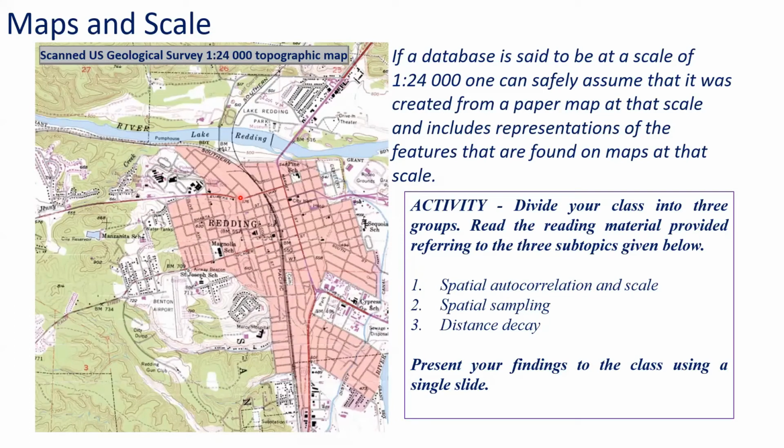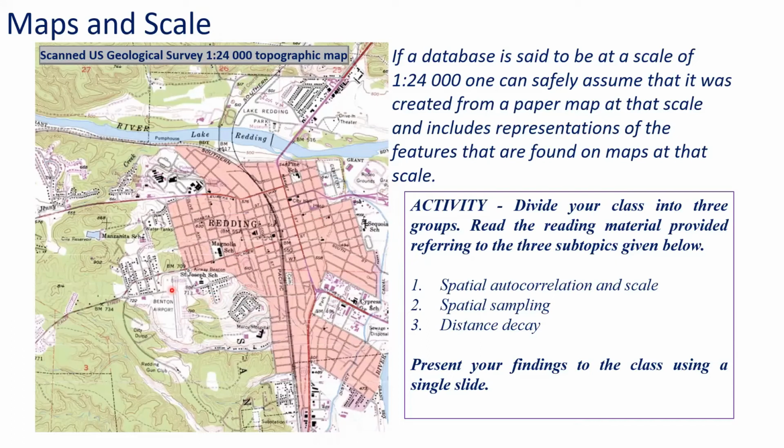So still there is a huge scope for these representations. And a scale, I told you, is 1 unit represented in terms of the real units in the field. So on this map, if you measure 1 centimeter on the map, then in the field, that is in the real world, that will be equivalent to 24,000 centimeters. So if you measure something here, and you want to convert it to the real measurements, you have to multiply it by 24,000. That's the basic idea of the scale.